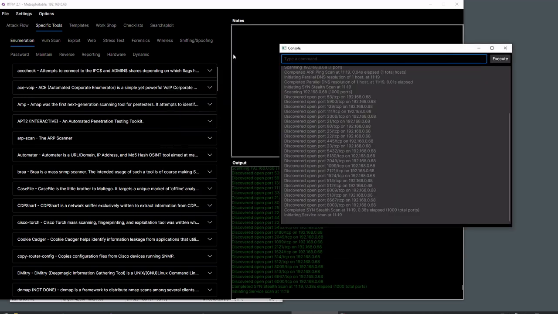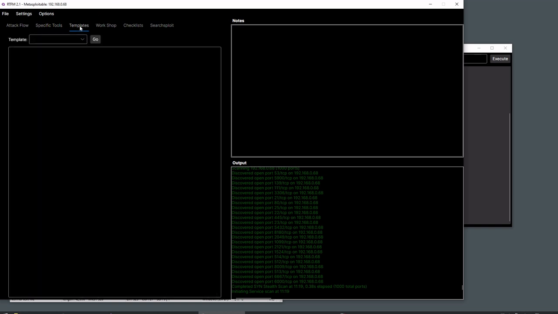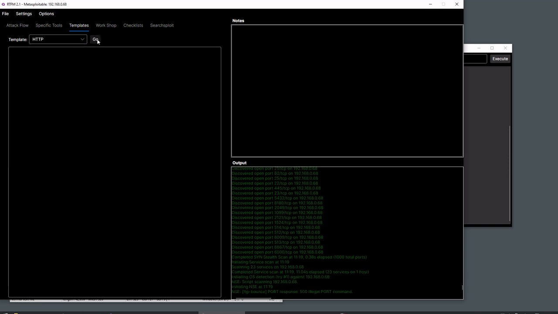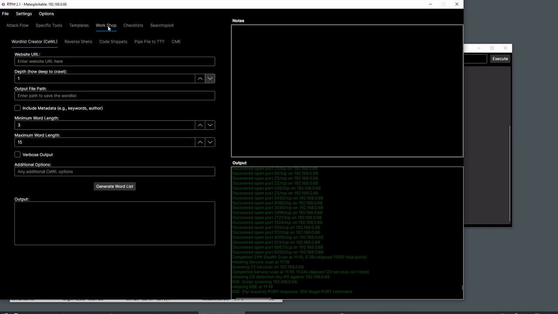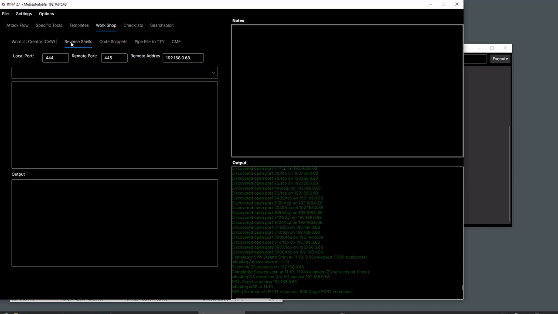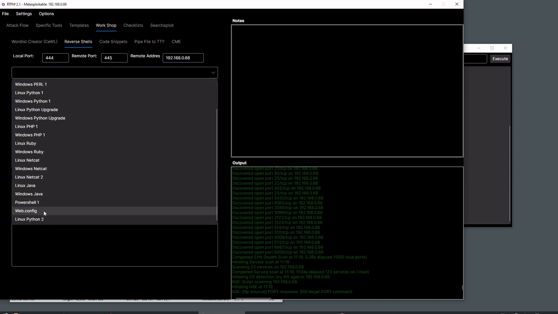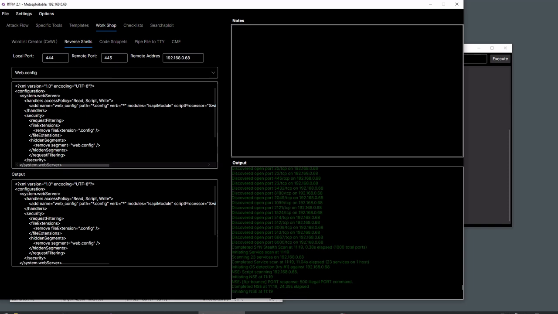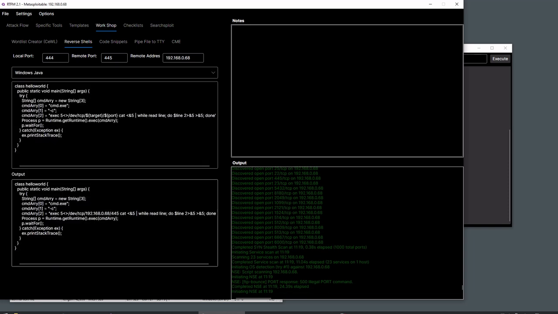So we'll just let that run. We also have templates. So if we know that we have a web server, for example, we can say, here's a series of commands I know that I want to run, and we can go ahead and run those. We have a breakout of a couple of tools like CeWL so that we have some more specific options. The reverse shell has pre-populated information, so that we can go ahead and select some predefined reverse shells, and those options are already populated for us.